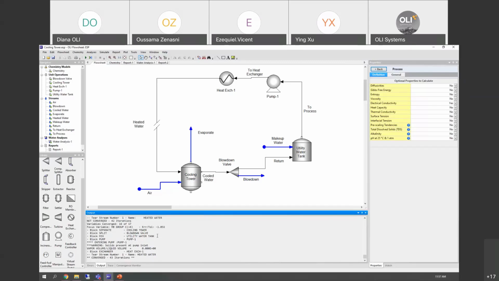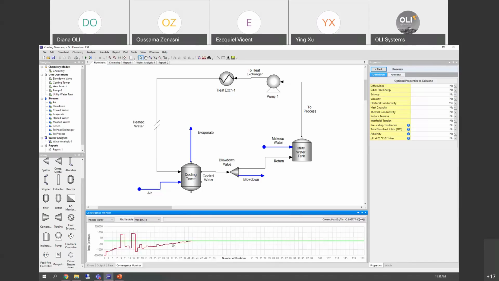It does the n plus 1 iteration and looks at the stream that comes out of the heat exchanger, compares it against the stream that goes into the cooling tower and asks, is my mass balance closed here? Are these two streams the same? If not, I need to perform another iteration, and it will continue until the stream that comes out of the heat exchanger and the one that goes into the cooling tower are equal in mass and component mass flow rates. Right.